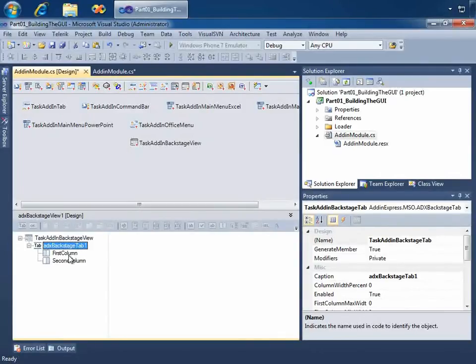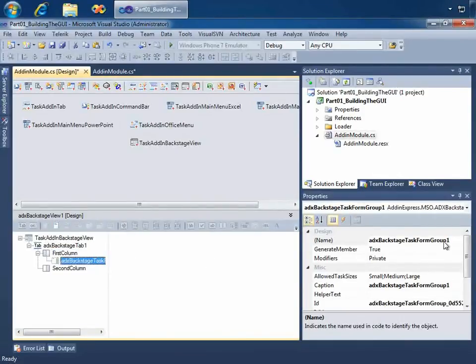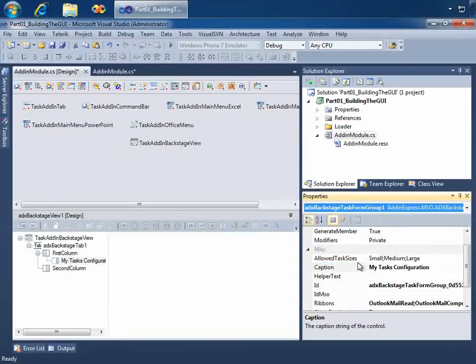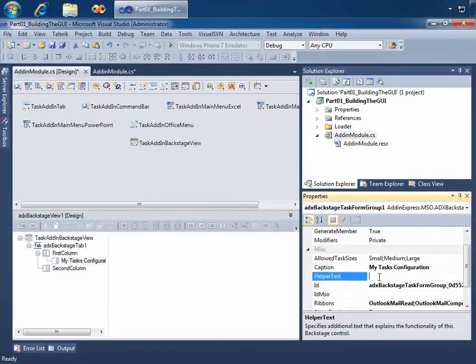I'm just going to leave this with 2 columns, and we're going to place everything inside of the first column. And I'm going to add a Backstage task form group, and I'm going to leave the names, kind of use the defaults for that, and worry more about changing the caption names. And I'll say my tasks configuration, and I'll give it a little bit of helper text that makes some sense.